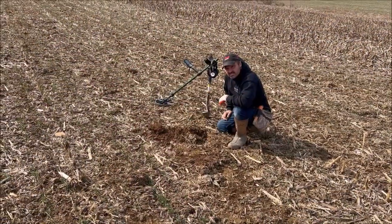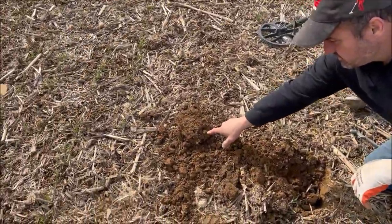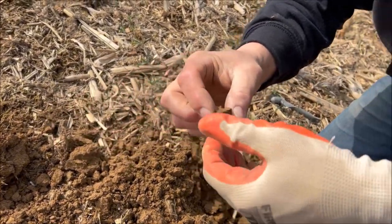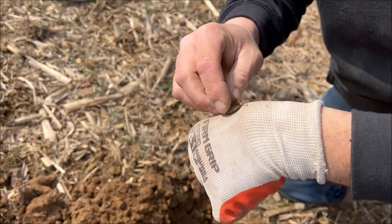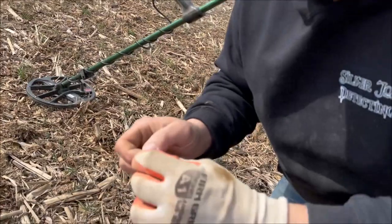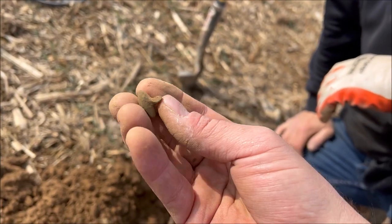Joe's got himself a good find. We're working towards the house, so hopefully we'll get more where there's more activity. Joe said he's got a button, and I wanted to swing over it with my machine. Is that a blowhole? It looks like a big fat blowhole button. Those are old, Joe — Charlie said this house goes back to the early to mid-1700s, so there could really be a lot here. So far the field's been pretty barren, but definitely a blowhole — and a good size one too.